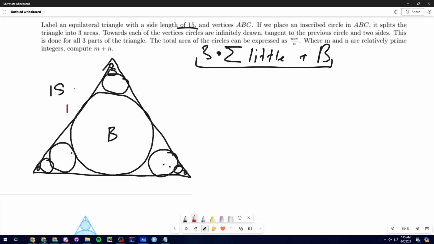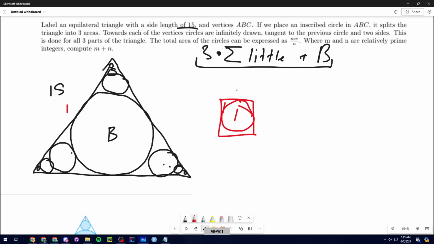Because with ratios, you don't want this 15, because that 15 will be annoying. The 1 makes all the ratios really easy. Think of it this way: if I have a box and a circle inside that box, and the side length was 72, and I wanted to figure out the proportion of the square covered by the circle, it would be really annoying with the 72. But it's also the same proportion if I just let this equal 1. So that's a trick.